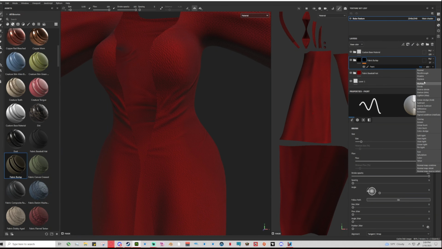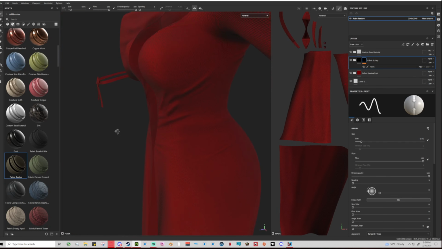Actually, changing that to multiply was horrible. So let's try pass through. Right, just to give it a little bit of an outline there, just to give it some more dimension.